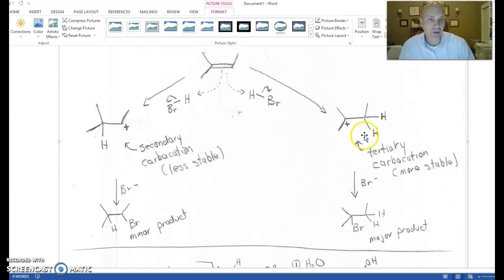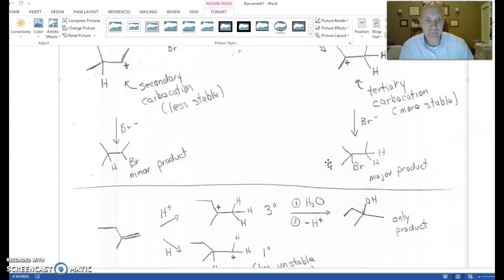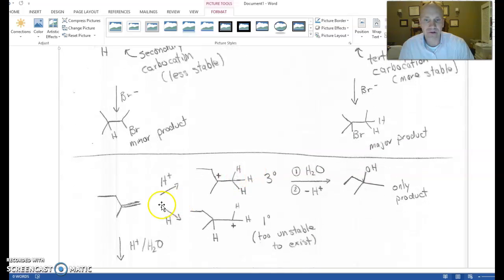And the thing is, tertiary carbocations are more stable than secondary carbocations. All right, so you would then have the second step, the attack of the bromide. So the thing is, you would end up getting this as the major product. All right, you would probably still be able to make some of this. Some of this would get made, but just not as much as this. And the reason is because the tertiary carbocation is more stable, there's just going to be more of that. All right, there's going to be a better chance that the initial addition is going to happen to the right carbon, so that you would have that more stable intermediate get formed.